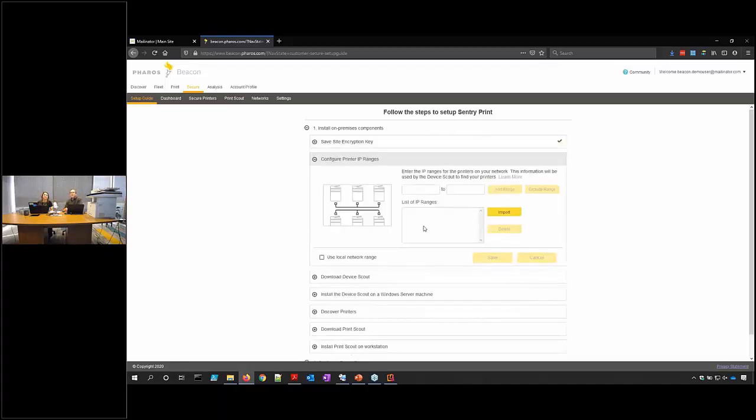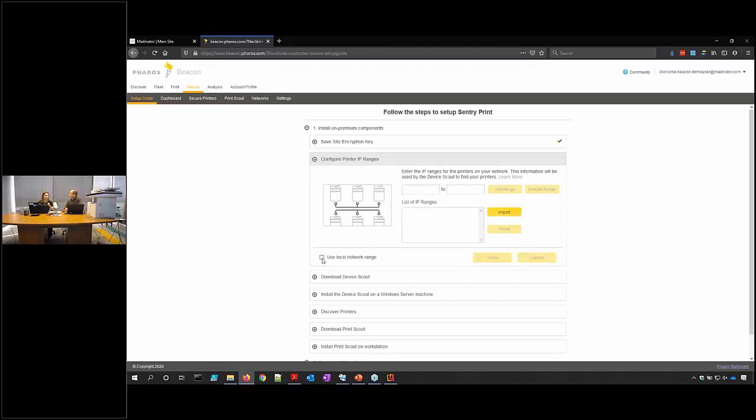So the next step in the process is to define the network printers that you want to scan. And for this demo, I'm going to keep it pretty simple, and I'm just going to scan our local network range. So it's going to go out and scan all the IP addresses within the Pharos Rochester office. So, Jim, I have a question. Sure. Before you checked that box, I noticed the import button was lit up.